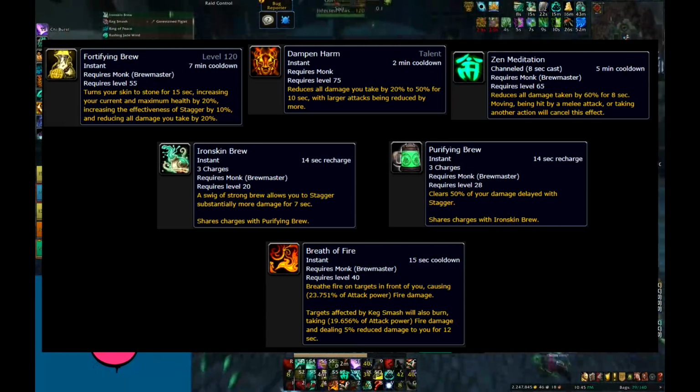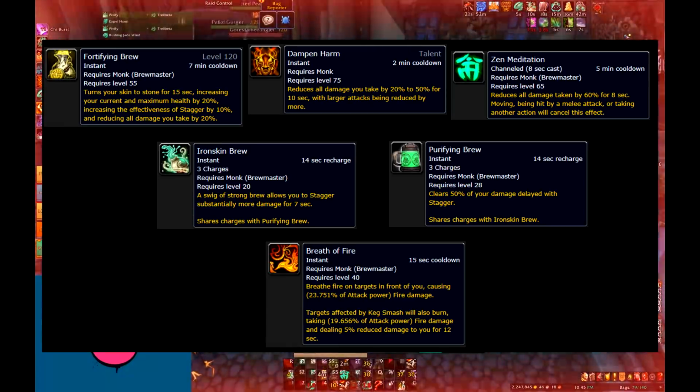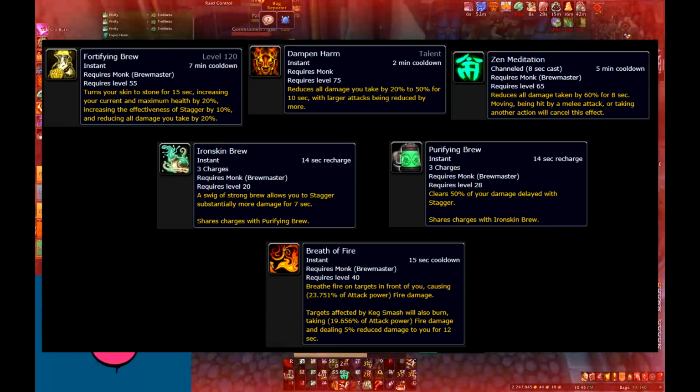So this is generally the time frame in which I use either Fort or Dampen, or in some cases, both at the same time to really reduce a big pull's damage.